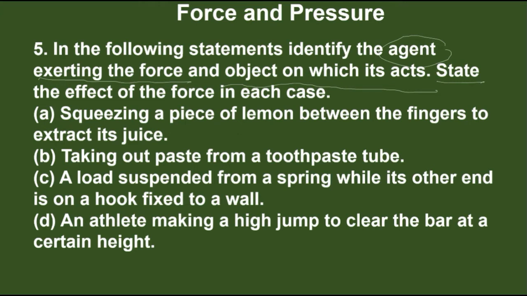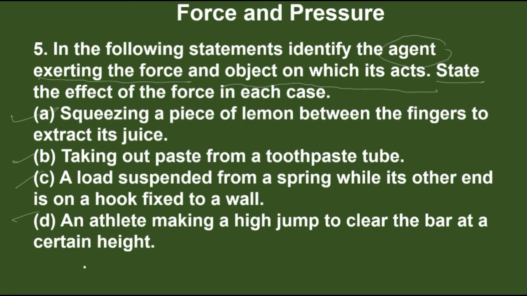What has happened to the object? So the first thing you should know is that you have to identify the agent exerting the force, who has applied the force, and then on what the force is applied, and what has happened to the object after application of force. Basically it is speaking on the effect of force, right? The first one is squeezing of lemon. So we'll take them one by one.